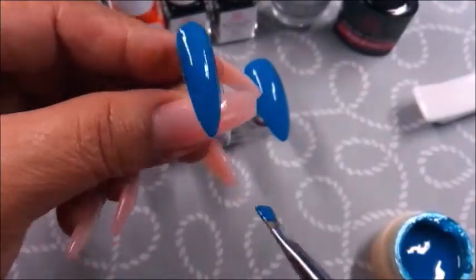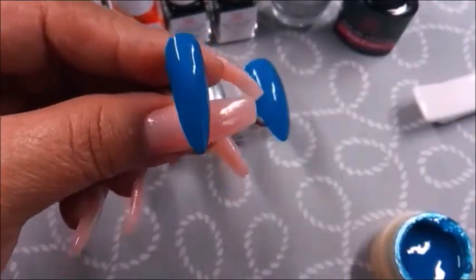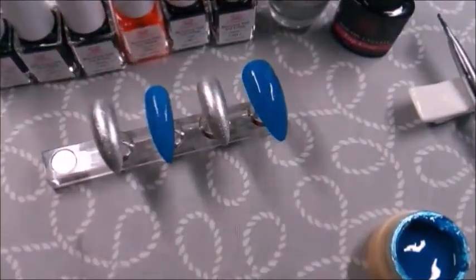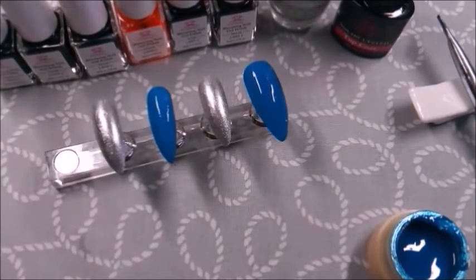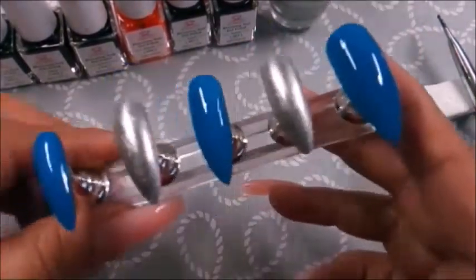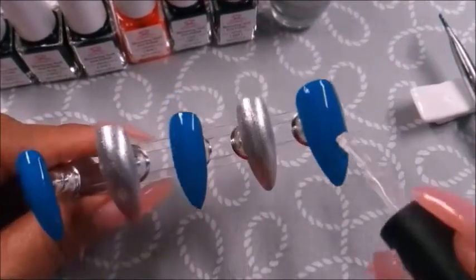So when I got home, I snapped. I wasn't even planning to do any nails that day, but the ideas kept coming back to back out of nowhere. So I had to do these before I lost my train of thought. Because what I'm saying is I literally snapped.